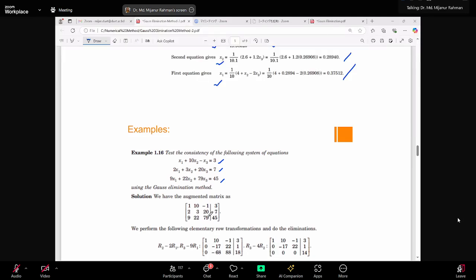Any question? Are you here? No question. No question means there is a probability of two things. First one is you are understanding everything clearly, and second possibility is you could not understand anything. So from which group are you? Are you understanding everything, or you could not understand anything?